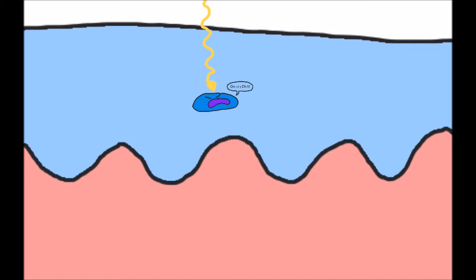In response to damage by UV light, keratinocytes will release the hormone MSH, which stimulates nearby melanocytes to increase their production of melanin. These melanocytes package melanin up into granules, and then distribute those granules to nearby keratinocytes. This is a classic negative feedback mechanism. Increased UV exposure leads to increased melanin production, which absorbs more UV light, which decreases UV exposure.